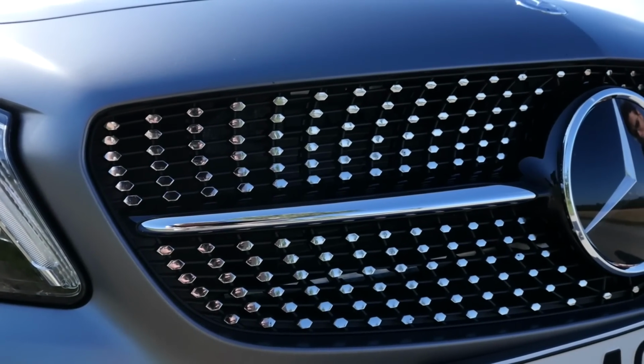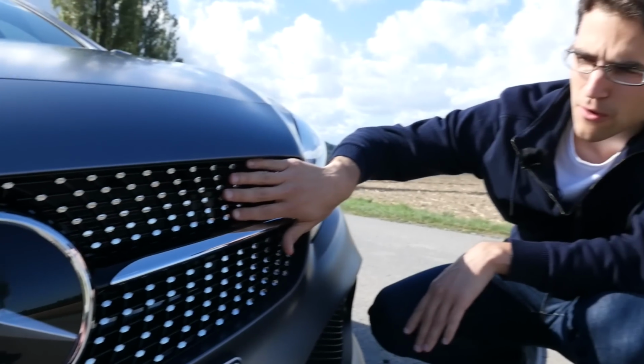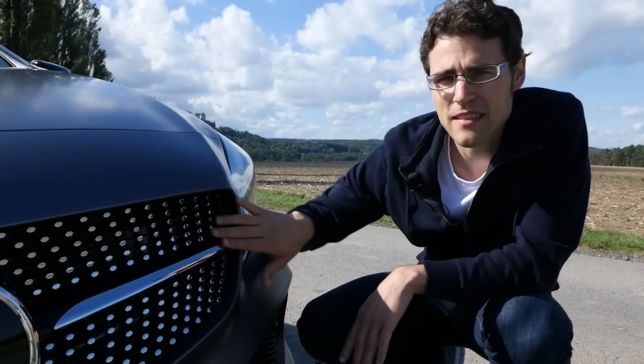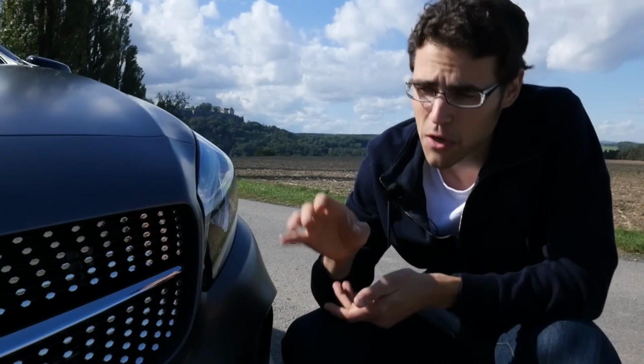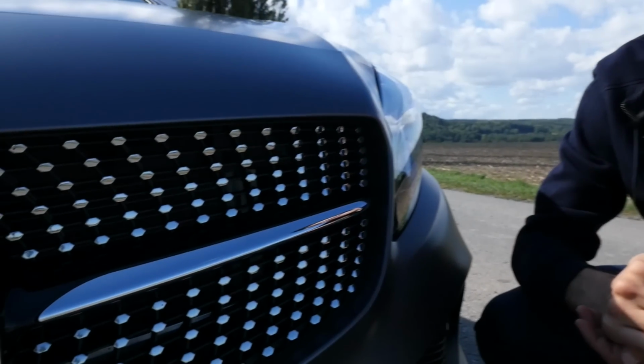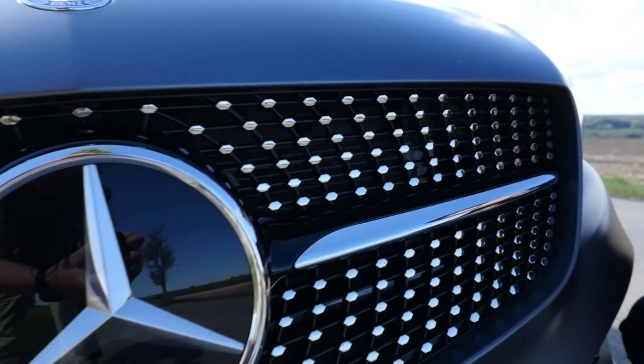This is definitely my favorite front of the A-Class, with this diamond structure grille, also with the shiny silver elements. Especially when you look at them from a distance, they really have their own kind of styling. I also prefer that one in comparison to the AMG front grille. What's your opinion on that? Give me your comments on that one.